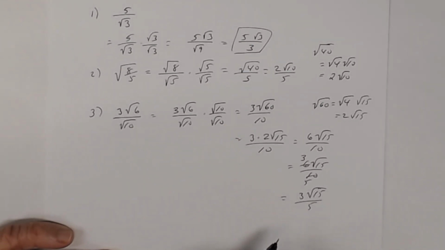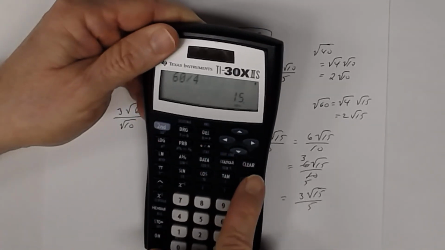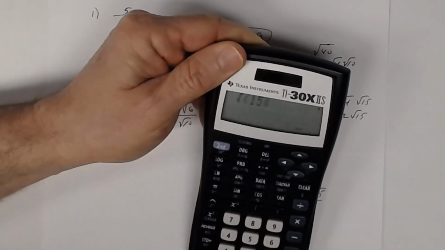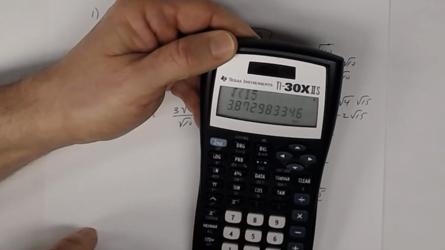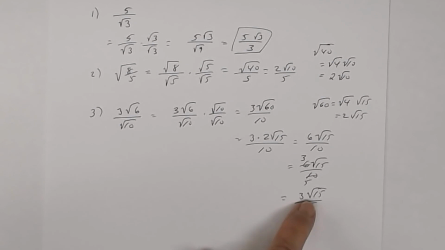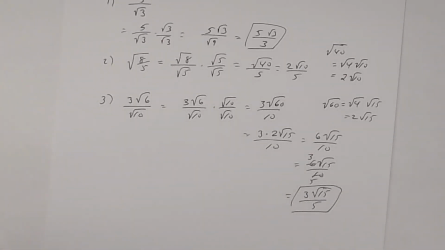Now, one remark I got to make is that some students make the horrible mistake of reducing the 5 into 15. You cannot do that because that is not 15. That's the square root of 15, right? So the square root of 15, if you look at it right here, is not divisible by 5. So you got to be careful. Watch. Square root of 15, see this? That's not divisible by 5. All right, so you have to be careful. If that was just 15, then yes, you could reduce. But that's not 15, that's the square root of 15. So be very careful. Think about what you're dealing with.